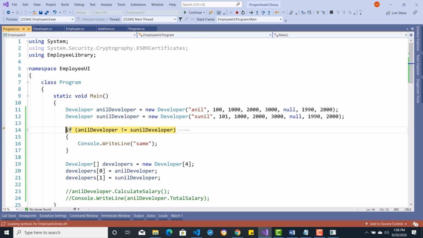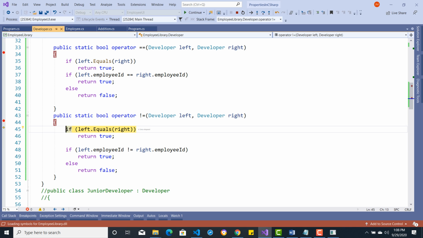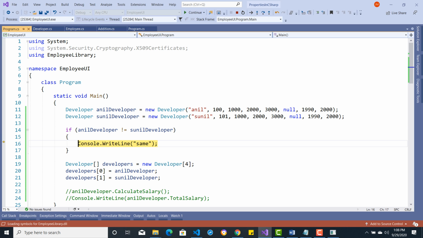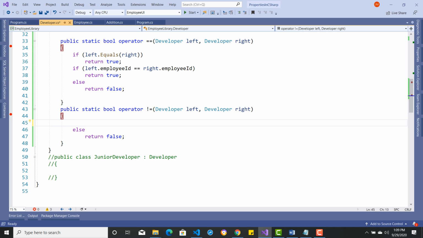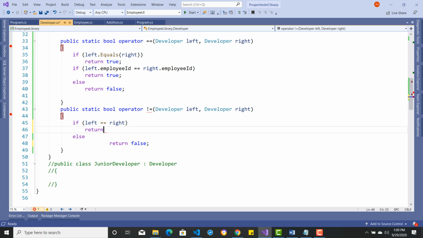Okay, the next one is that you were calling this, and it's saying left equals right. Yes, so return not true. Are they the same? Yes, true. So again, I'm going inside, again a silly mistake. So I should return once again. I didn't notice that if they are the same, I can see here it's kind of unnecessary to write this much code. So why don't I write: if left equals right, in this way, then return true, else return false.